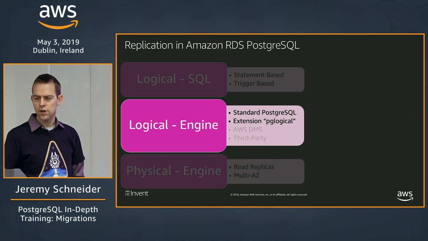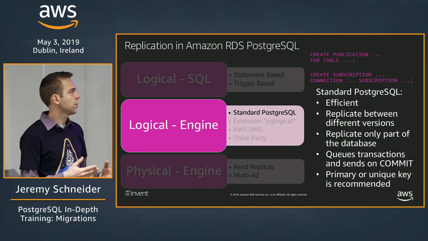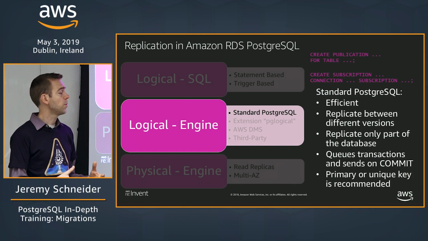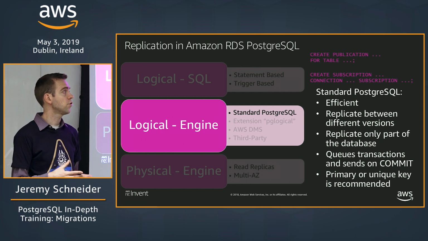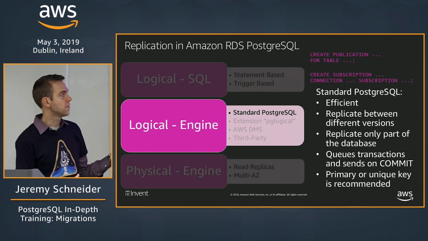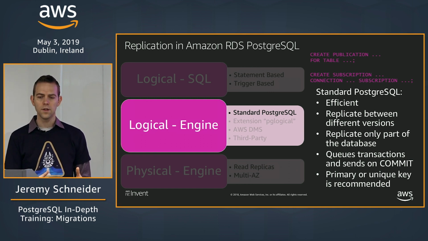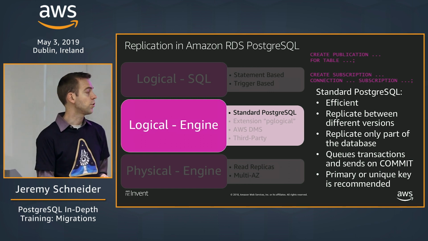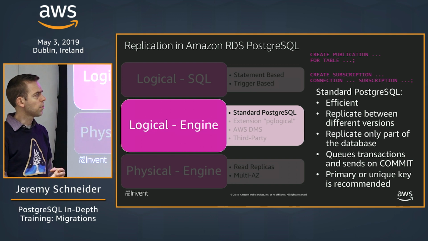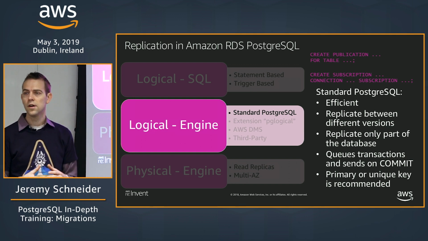So, logical replication in Postgres. If you're working with people who are looking for logical replication in Postgres, it makes all the sense in the world to start here. It's stable, it's solid, it's built into core Postgres. You don't need to install an extension or do anything, and this gives you a lot of what you need. I would also say there's a lot of development effort coalescing around this since it's in core.